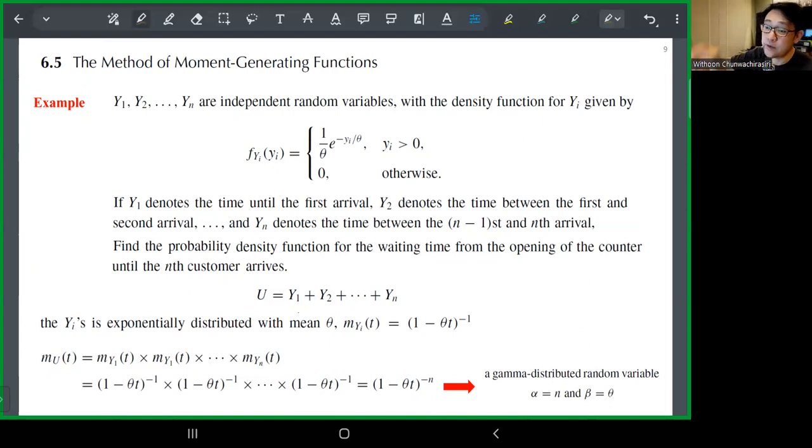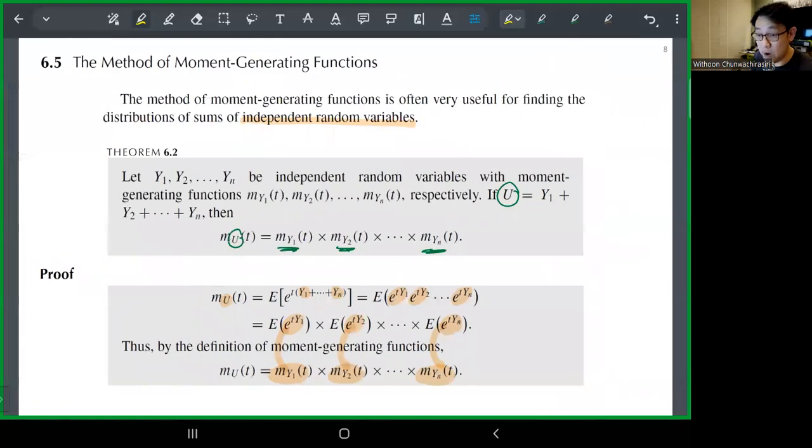So this means you just have to wait for y1, y2, y3, y4, all the way to y sub n, and then add all those time intervals together. So this is your u. Your new variable is just the sum of those time intervals, y1 all the way to yn. Does that make sense? The total wait time is going to be the sum. And because each individual term is exponential, you can just use this theorem right away.